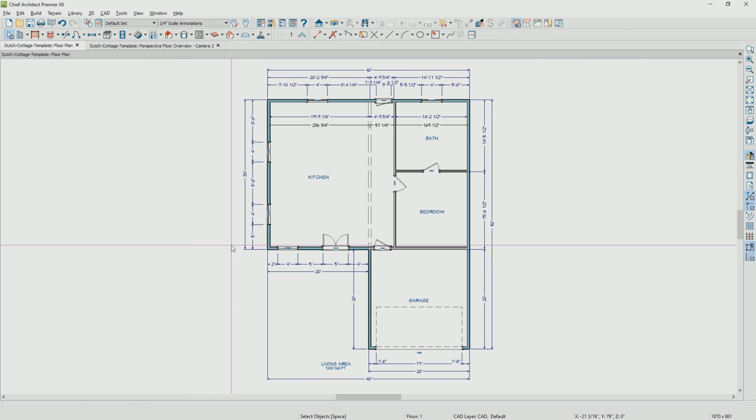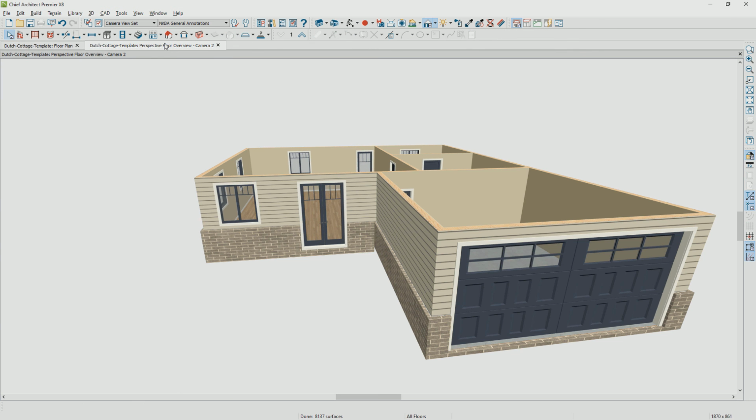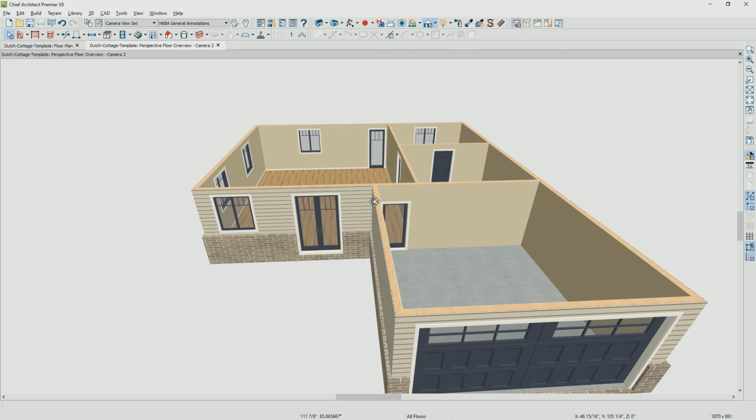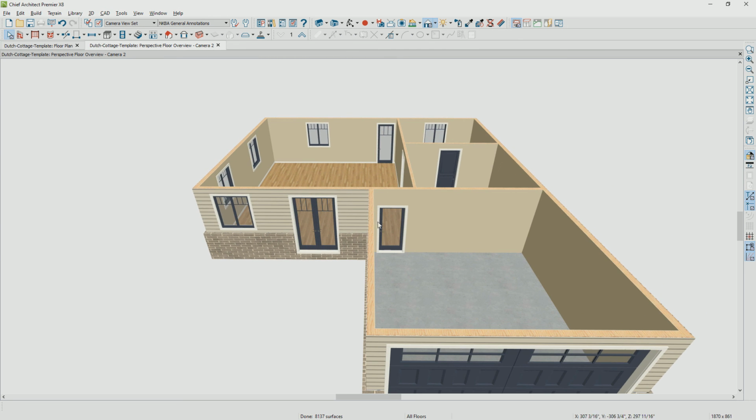So I've made my way around and updated the rest of those dimensions back into the 3D view. You can see our finished project, and what we have done is placed our walls, named our rooms, which has given it room definition, in some cases different materials, changed our exterior wall type, placed our doors and windows, set the default for those, and then we also checked our ceiling height.